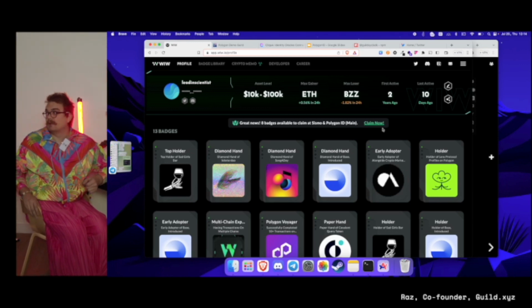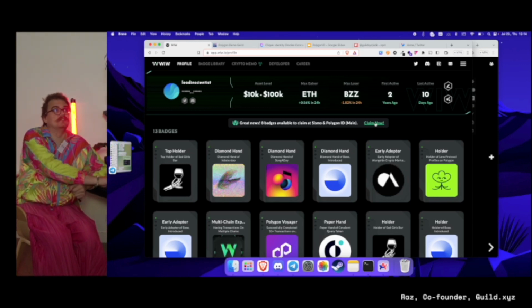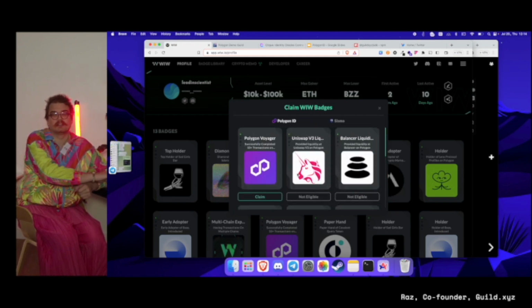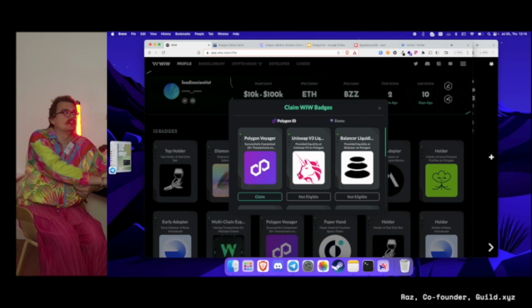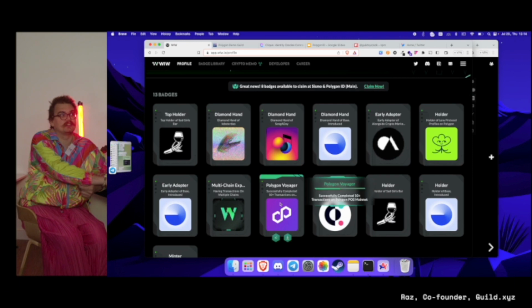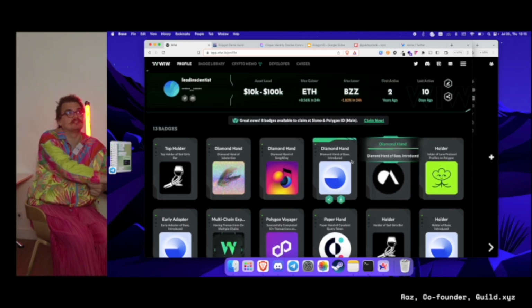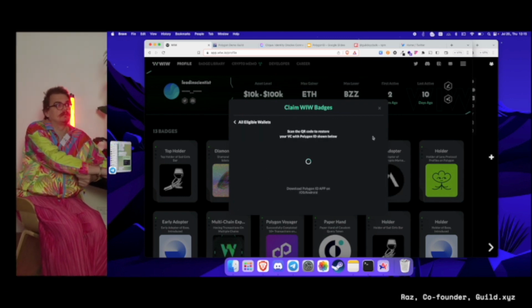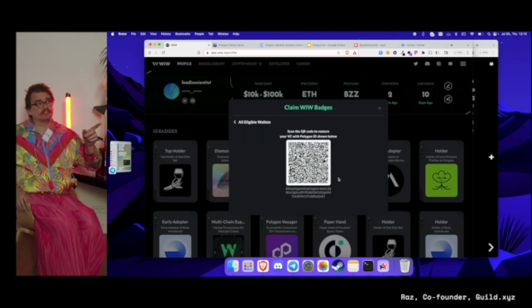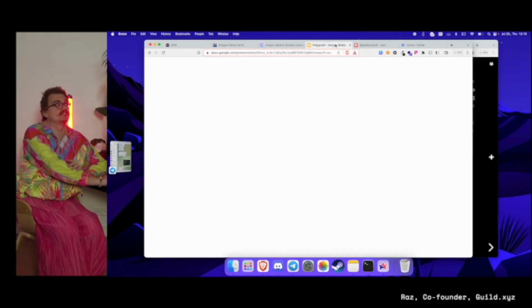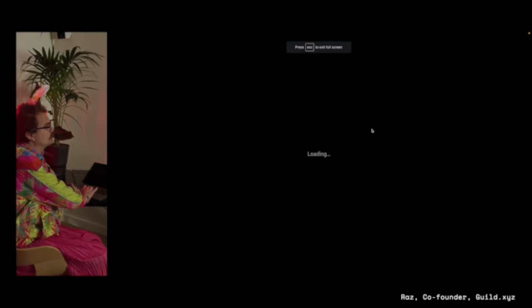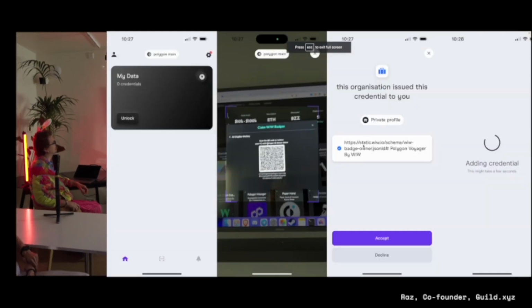During the campaign recently, we started with Viv, because on Viv you can claim some of these credentials in the form of Polygon ID credentials too. And how does this work? Once you already have specific credentials, like here you can see that I have the Polygon Voyager credential, I can come here and claim it. The process is very simple. I just come here and use my mobile phone. Instead, I just took some photos here, so I can show you how it works from the user perspective.